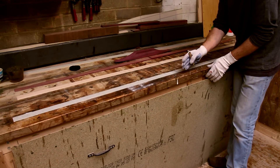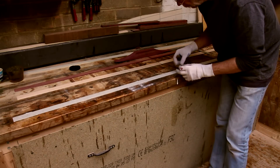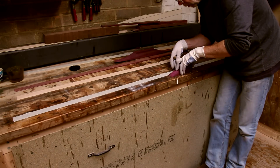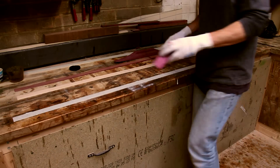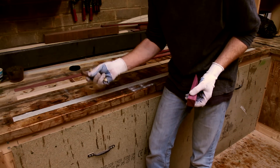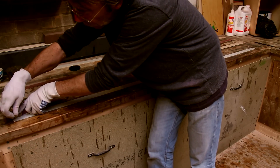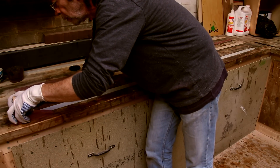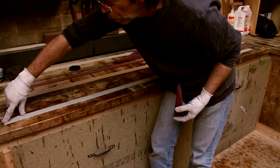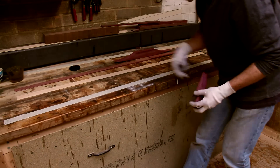Now we want to find the centre this way and mark the tips. I have a small block of wood that is half the width of the fiberglass. Put something to stop it moving against one end, put the block in there and make a mark — that will be the centre. We do the same at the tips. The other side of the block is 11mm, so we square it up, put it in there, make a mark, then do the same on the other side. The measurement we have is now going to be 16mm, and we take that measurement from the point of the tip up to the 150mm mark from the centre we've just drawn. That gives us the profile.